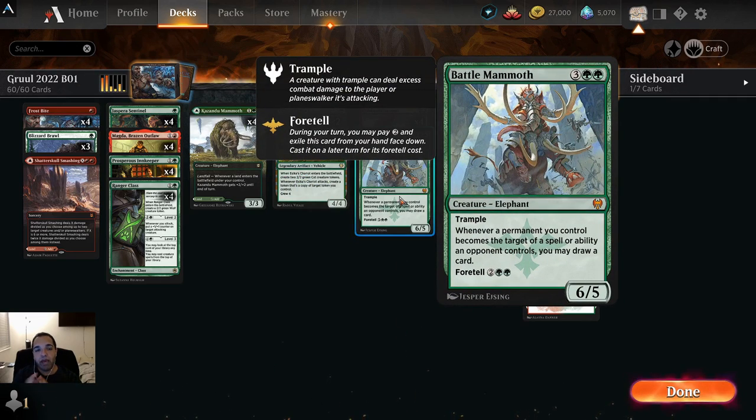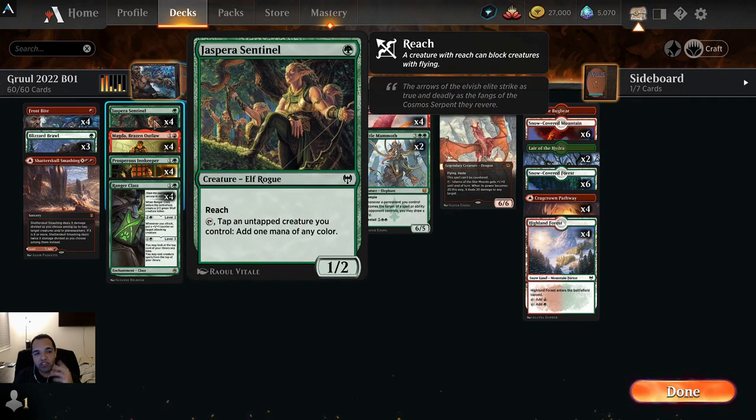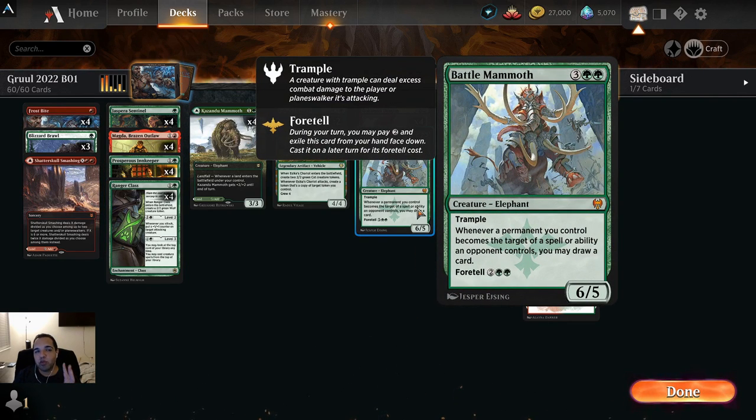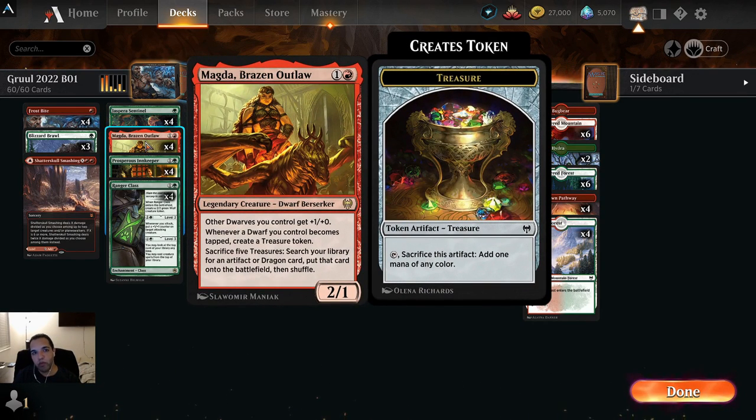So Battle Mammoth here is the spice, the card that could make this deck into a better deck. You could foretell it and then cast it on turn four, so it's a 6/5 with trample. Anytime any of your creatures are targeted by spells and abilities, you get to draw a card. Later in the game, Innkeeper and Sentinel and stuff like that are useless by themselves, and this allows them to be of some use. Usually people do go after Jaspera because it could generate you extra mana, or Magda. When they kill it, you get to draw a card.